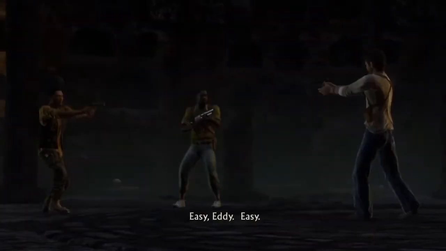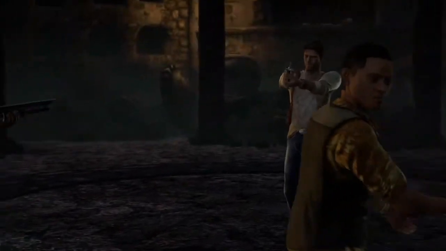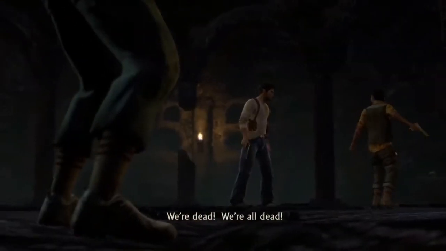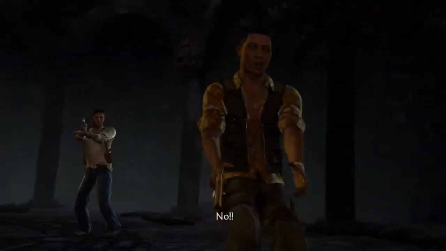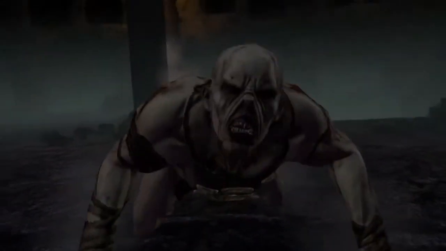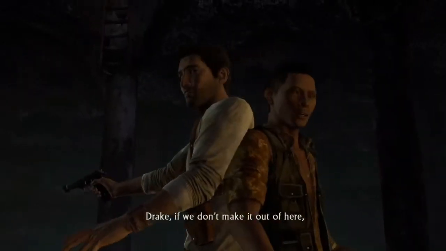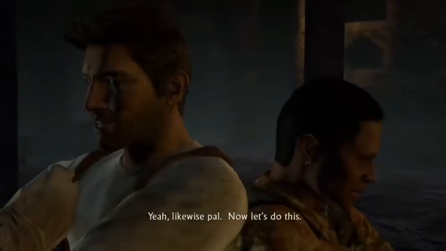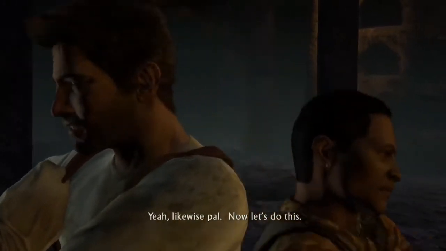Hello, boys. Easy, Eddie, easy. What the hell's going on out there? Didn't you see them? Oh, no. Oh, God, no. We're trapped. Jesus, what is that? We're dead. We're all dead. Oh, my God. What the? Look at that. Eddie, get back here. What the hell are those? Don't make it out of here. I just want you to know, I hate your guts. Yeah, likewise, pal. Now let's do this.